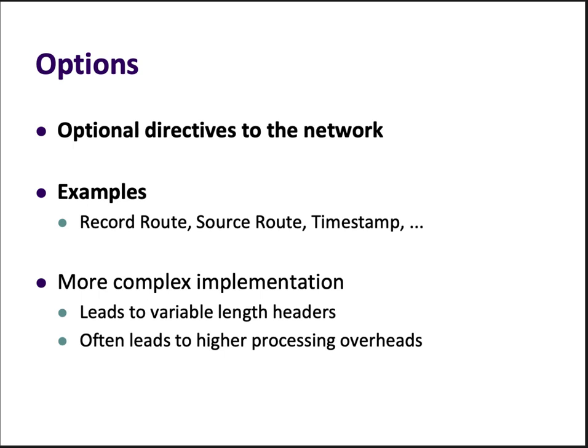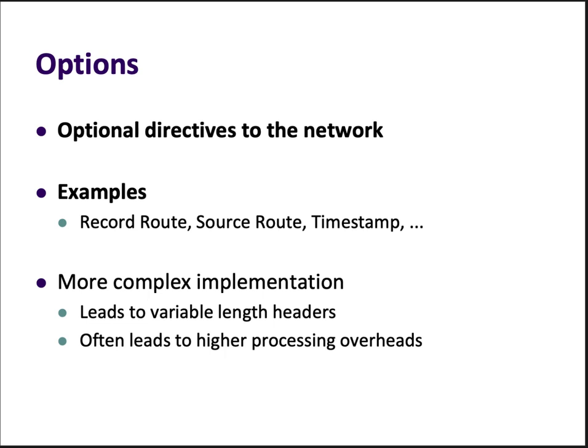Part of the issue with IP options, one was the minute you said, I have a whole set of optional fields, your header length is no longer fixed. Right? Your header length varies. And as you try to build hardware routers that process packets at very high speed, having to deal with variable length headers is complicated because the first thing you have to do is parse exactly what all these bytes are. So it's harder to have a parallel implementation, which is what allows hardware to go fast.